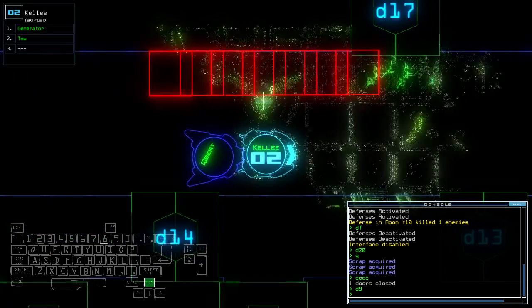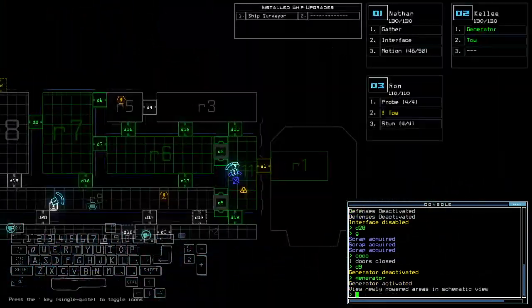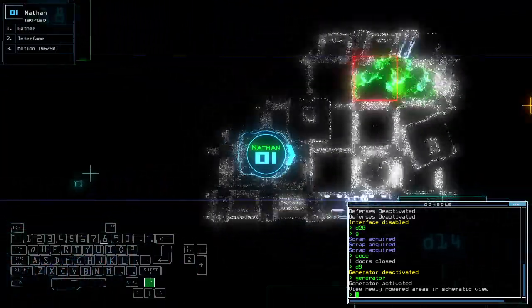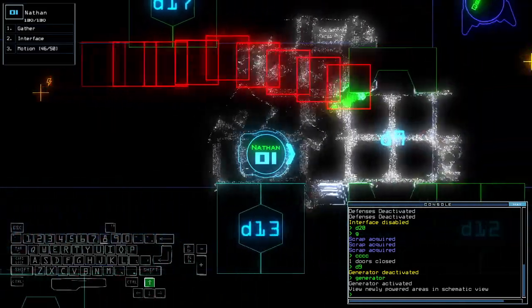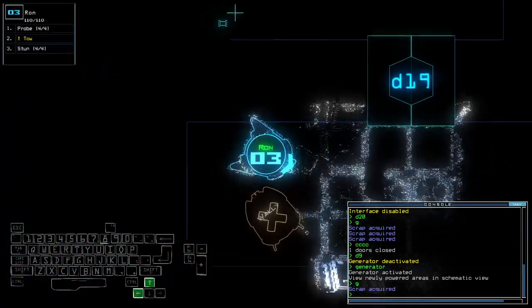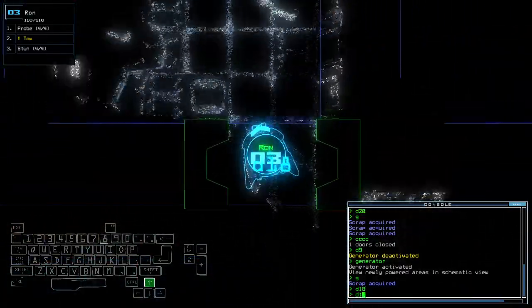D9. Okay, Nathan's gonna go out first. And if necessary, I may as well just open D9. See, never mind, can't do that. But yes, if possible, Ron's gonna go out. I mean, it is possible. The 80. Cheers.